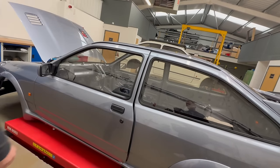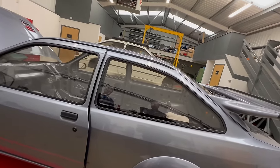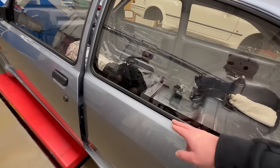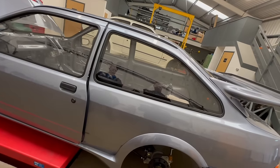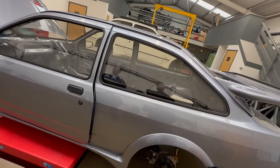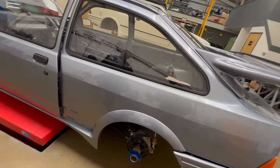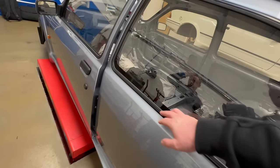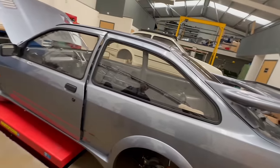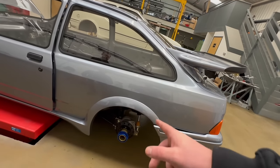It turns into a bit of a passion when you start searching for parts — you end up going that extra mile to not put a refurbished part on, but there are parts you have to refurbish. Locks are brand new, handles are new, weather seals and glass are new. The glass was hard to get — I was fortunate to find them. Some bits came off Paul, and I was in the right place at the right time. These quarter windows are very difficult to find in new condition — when they've been in and out of a car a few times they just bend.